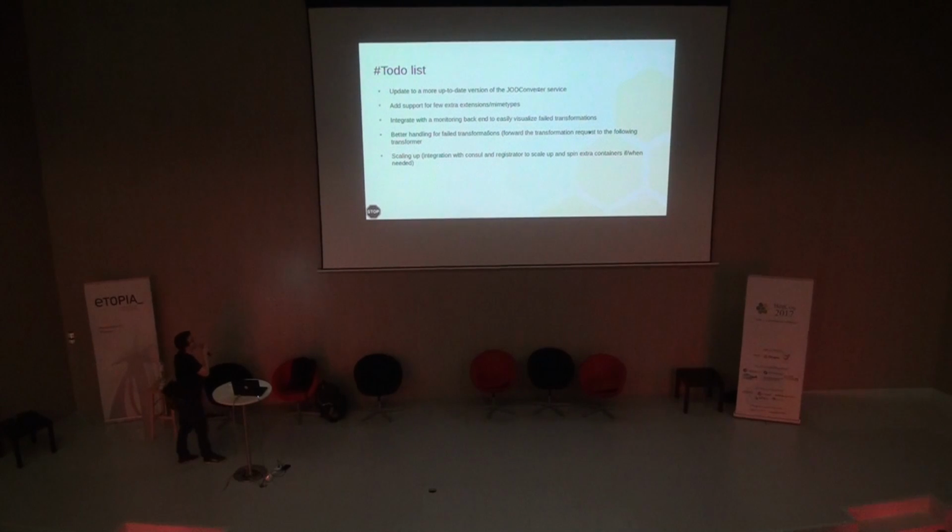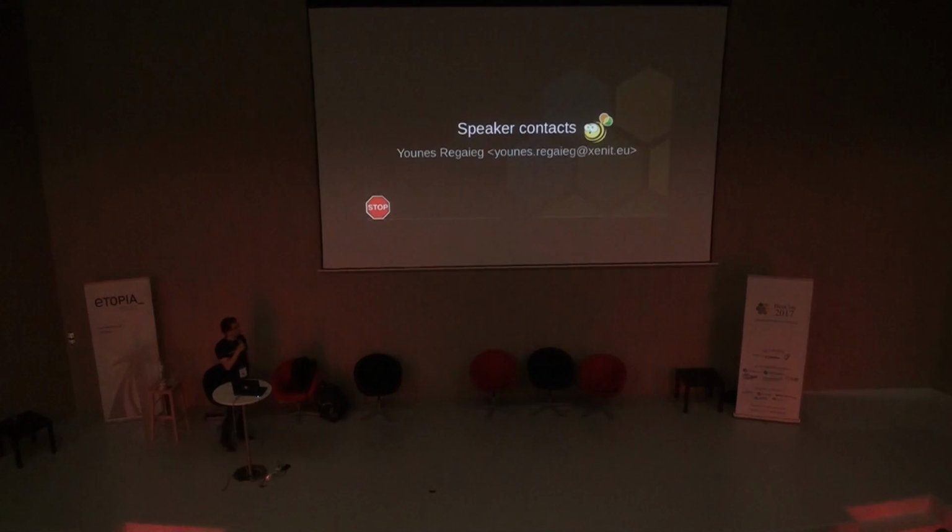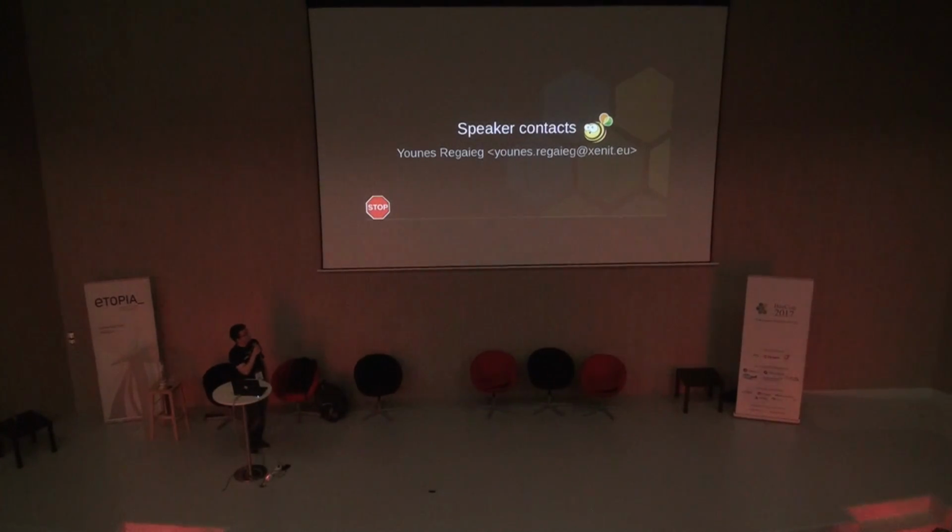Well, we still have a to-do list on our plate, so we can definitely do a little bit better with this, as maybe use a more up-to-date version of the JOD converter service, because the one we used had the last commit back in 2010 or so, and there is definitely more recent or more active work, or maybe add support for extra extensions and MIME types which are not supported now.